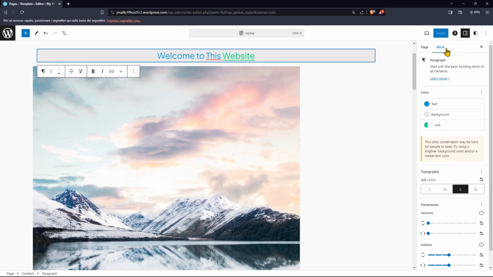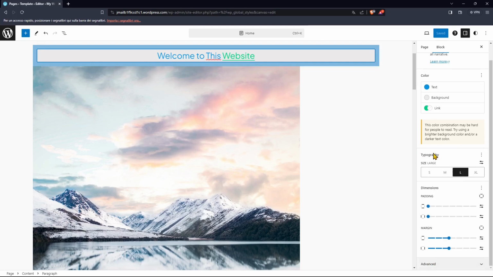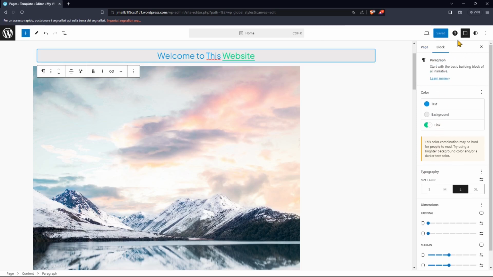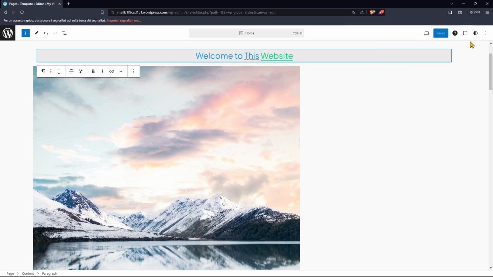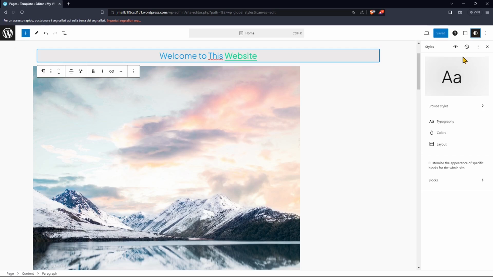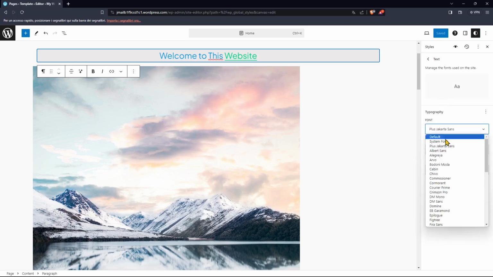Now, if we want to know a little bit more about styles, we can close this. We can use these styles. Now here we can change typography. So for example, we can change the text font, but this will be the one that have been chosen for the template and for the theme especially.